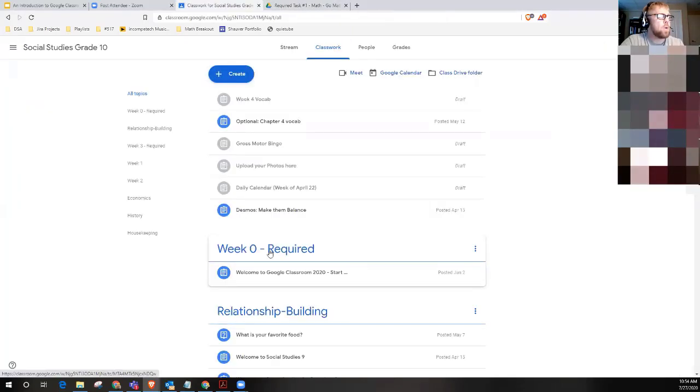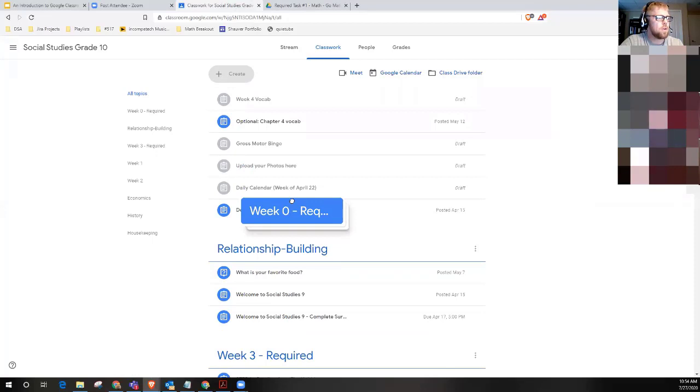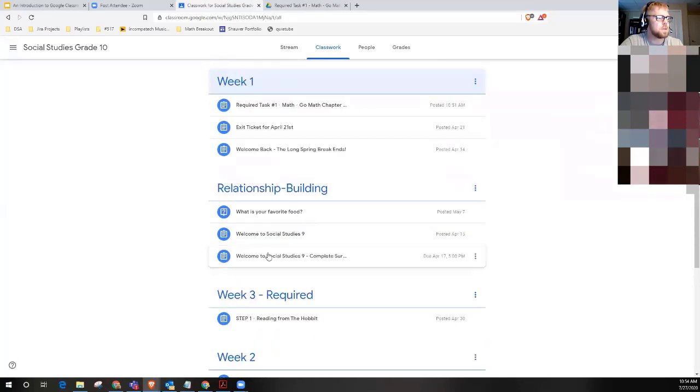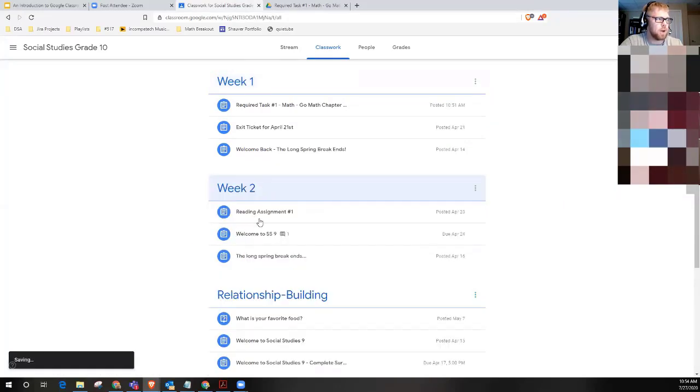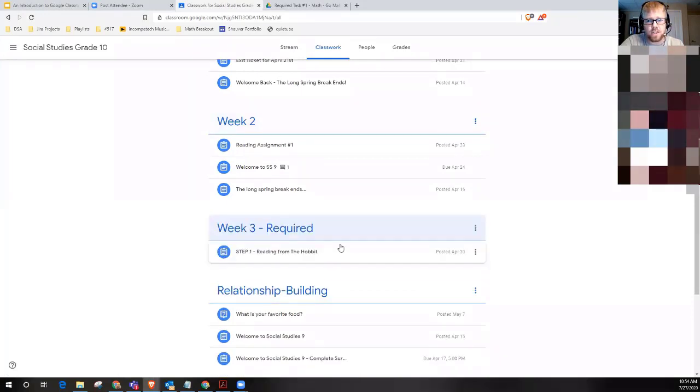Now, with these, you have the ability to drag these around. So if you don't like the way this looks, and I can understand why you wouldn't like the way it looks because it's a jumbled up mess right now, you can always drag these whole topics and it'll bring all the assignments with them. And right now, you are changing the way that your students see the class too.